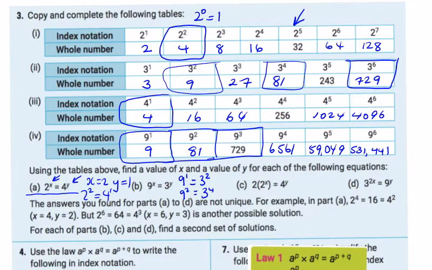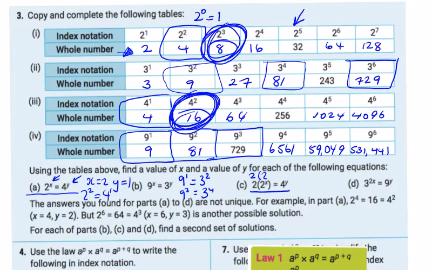So twice 2 to the power of something is equal to 4 to the power of something. So here are my 2 to the power of somethings. So twice one of these guys is equal to 4 to the power of something. You should be able to see it quite quickly. If I double 8, I'll get 16. So let's work with those two. So 2 to the power of 3 and 4 to the power of 2. So twice 2 to the power of 3 equals 4 to the power of 2. So we have a value for x and y there, 3 and 2.